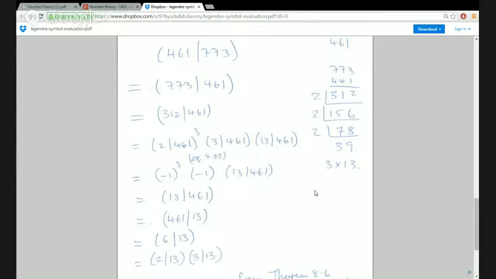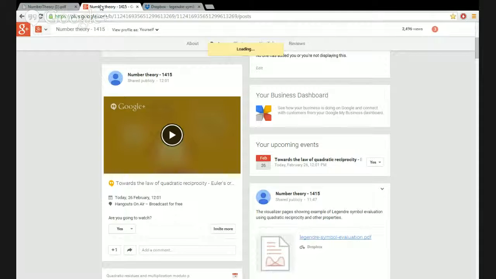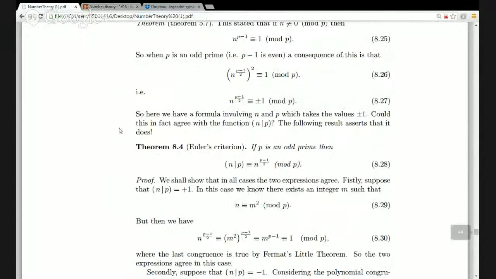Okay, so our first step towards proving the law of quadratic reciprocity is proving something called Euler's criterion, which, on the face of it, looks like an easy way to calculate the Legendre symbol (n/p). You just simply raise n to the power of (p-1)/2, and if we believe the theorem, that will be congruent to plus or minus 1. So you may think, what's the big fuss? Why do we need quadratic reciprocity? Why can't we just use that formula?